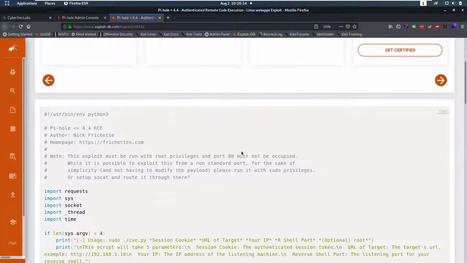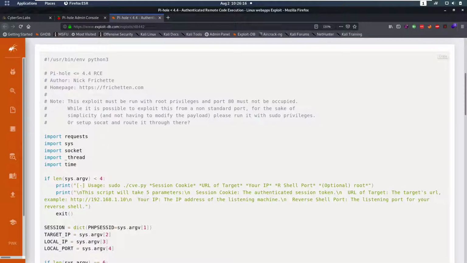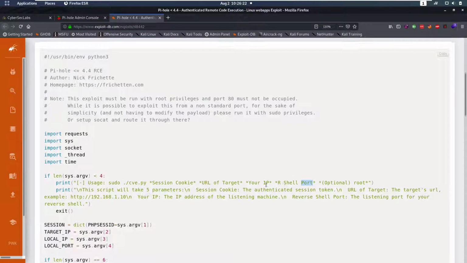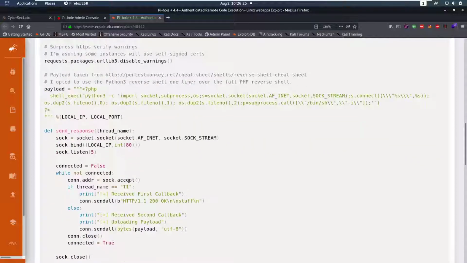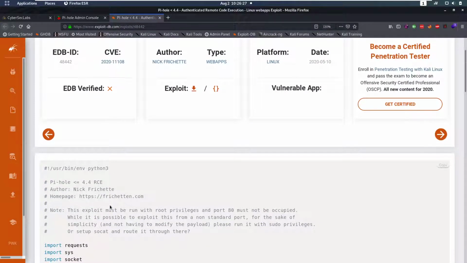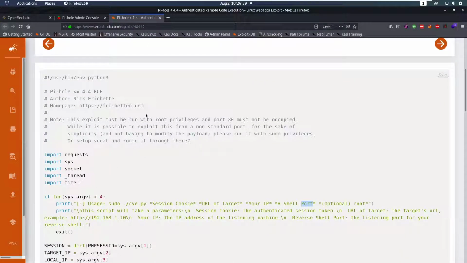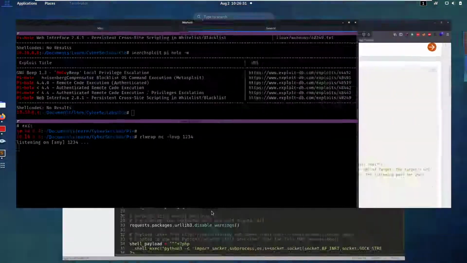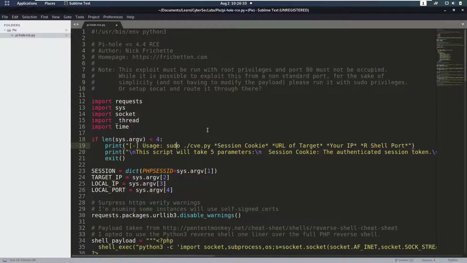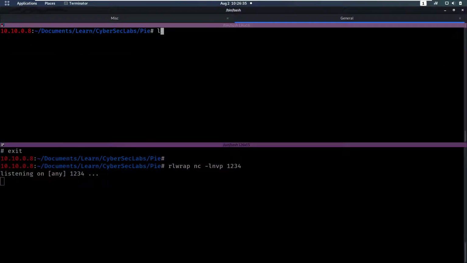So this is a Python exploit. We supply it a session cookie, the URL, RIP, and a reverse port, the port for it to connect to, and then it's going to do its thing. So we'll start running that, and then we'll take a look at the script further. So I've already copied it down here, so we have the exploit here, so now we can run it.